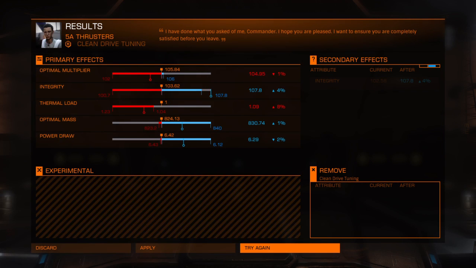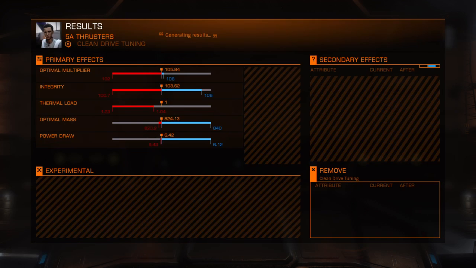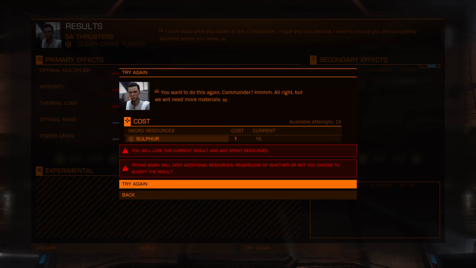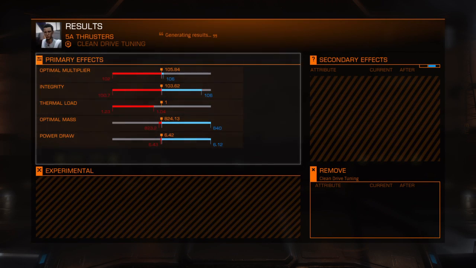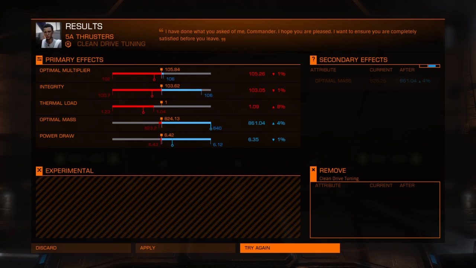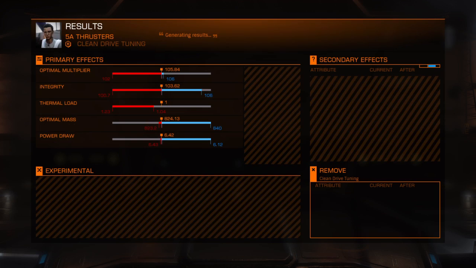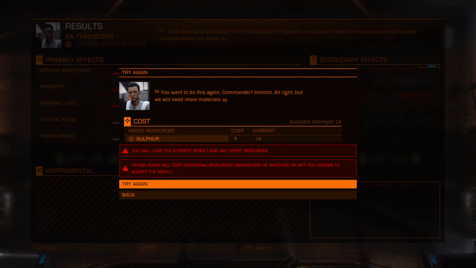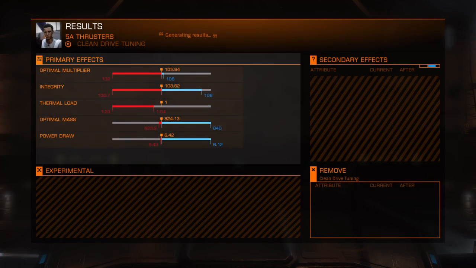Multipliers down, which is what you want. Mass is alright. Give it another go. Again, can't do level 2s, which is no good. Integrity up, so it makes it more difficult to blow up. Again, not really interested in that. Anything else? That's rubbish. It's a pretty good level 1 clean drive I've got. Yeah, no good. Last one of these.